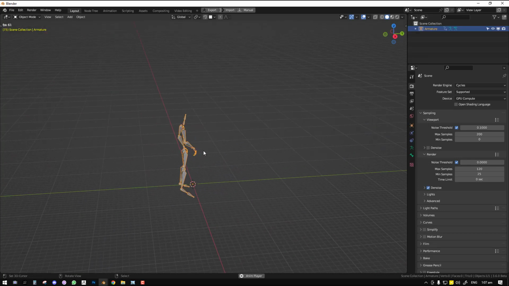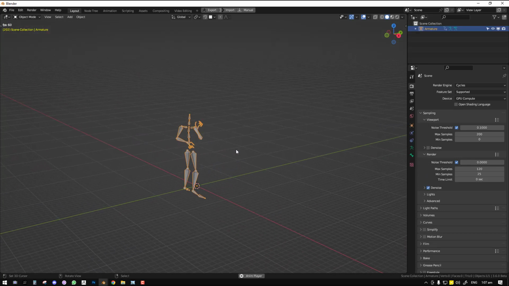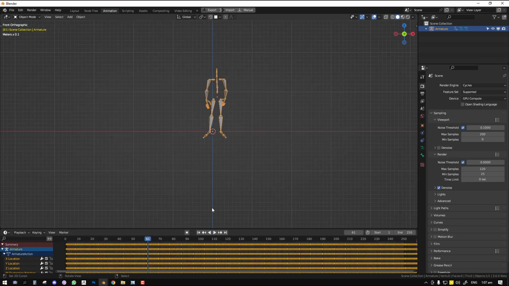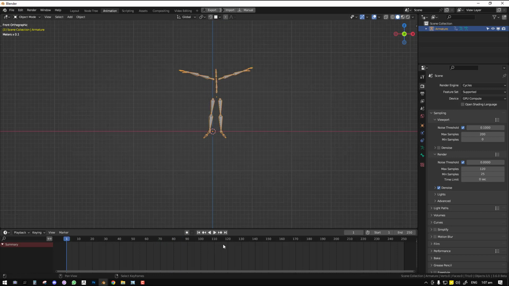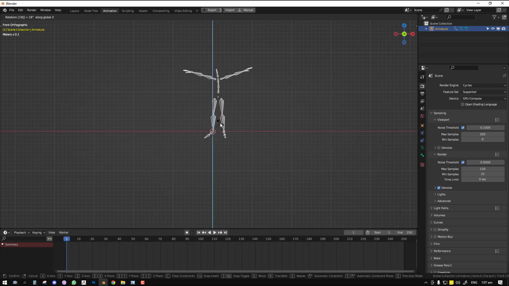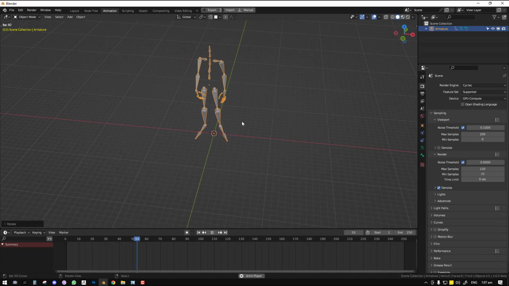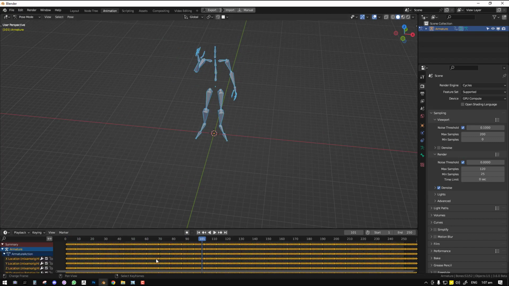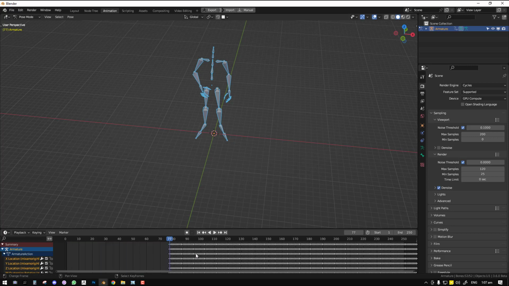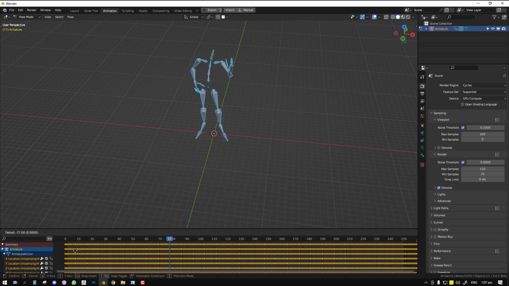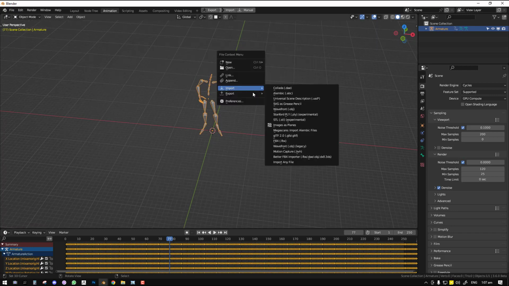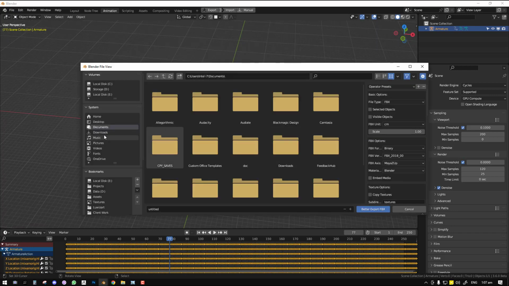Okay. Just going to tweak the motion captured data just so it fits in the scene nicely. And we want it to start from this frame. Okay, and then I can go ahead and export this.